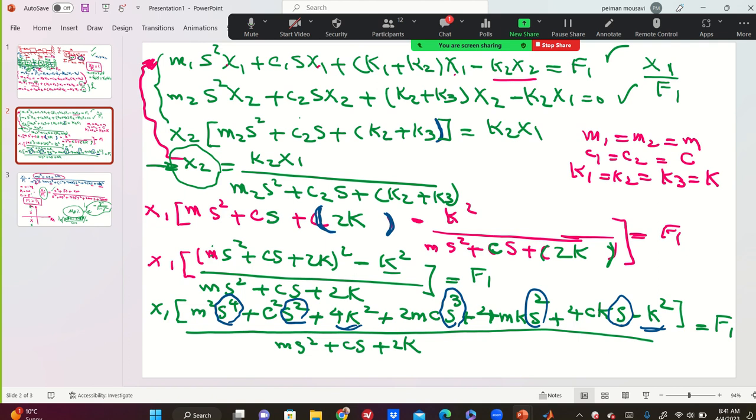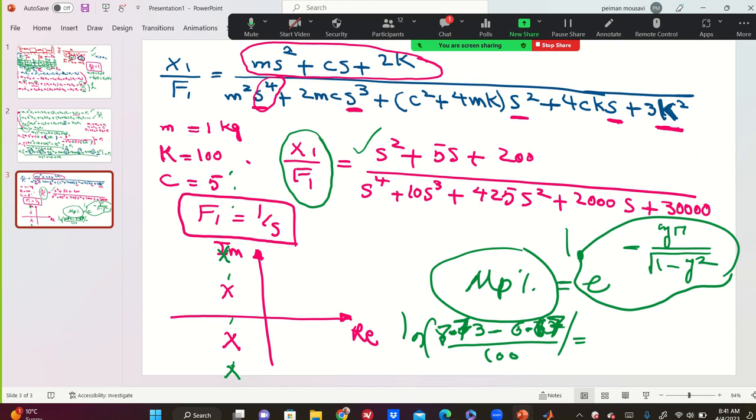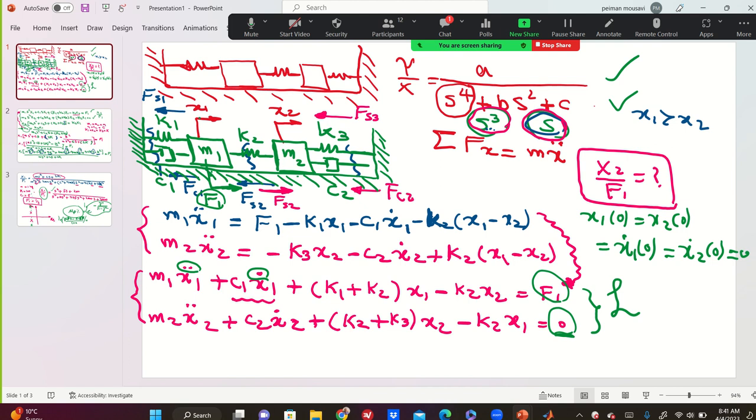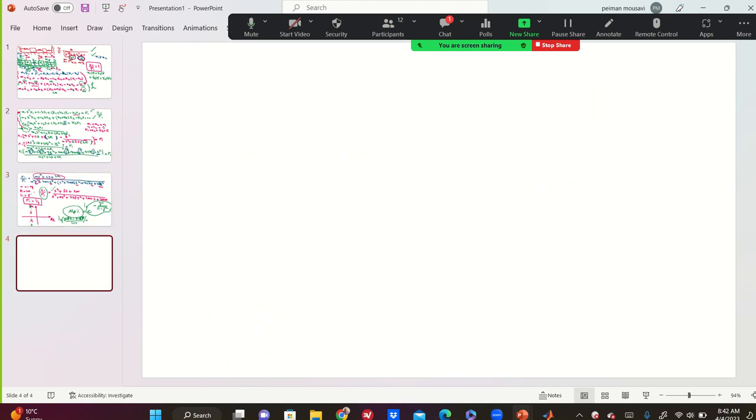But what if you want to go and do MATLAB things, by coding? Guys, look at these equations. I told you about the state variable and the pendulum at the beginning of the class, right? By knowing that this is C, all of them are numbers like that. And this is 2K, this is 2K, this is K, and K. I'm writing all of them here again.